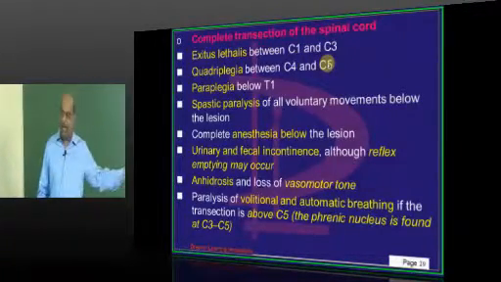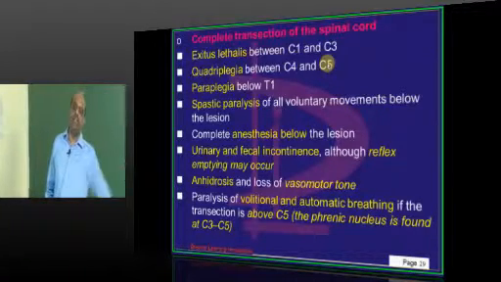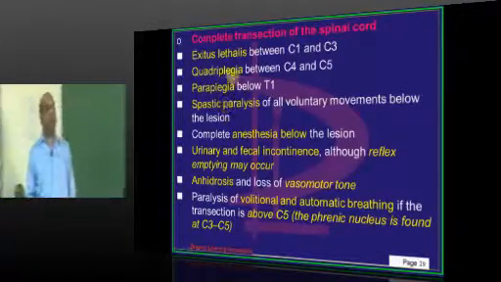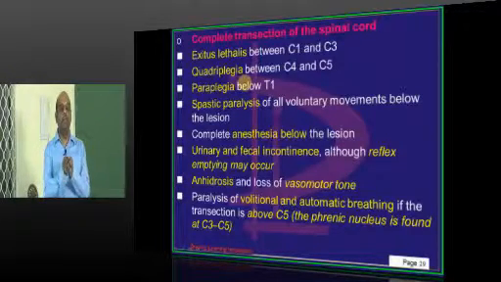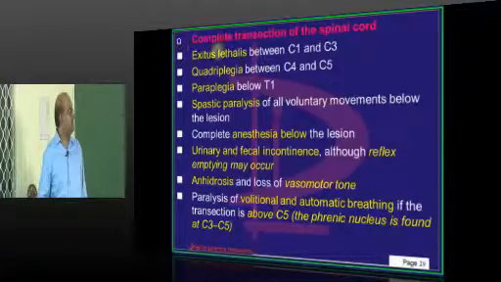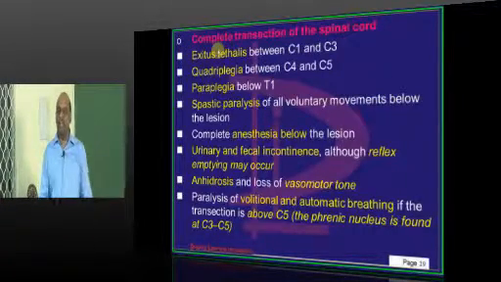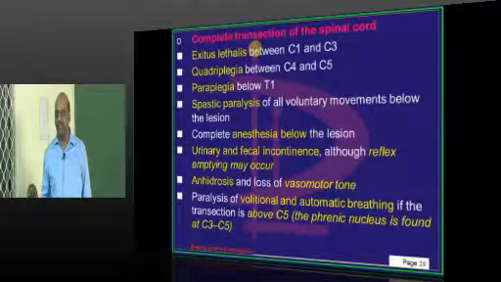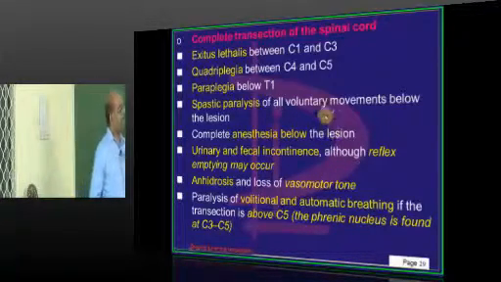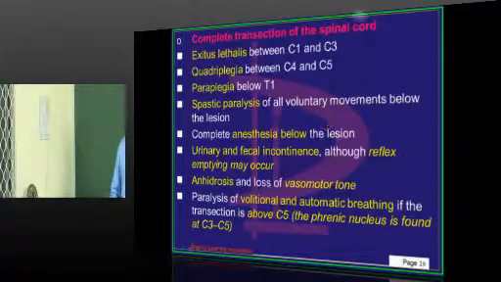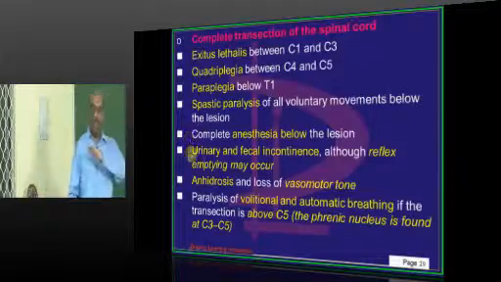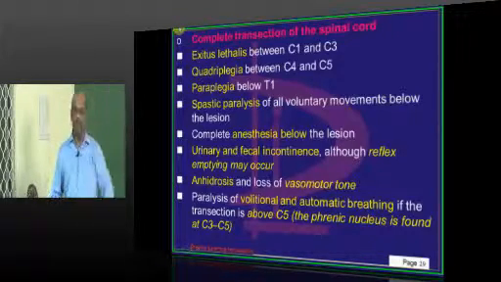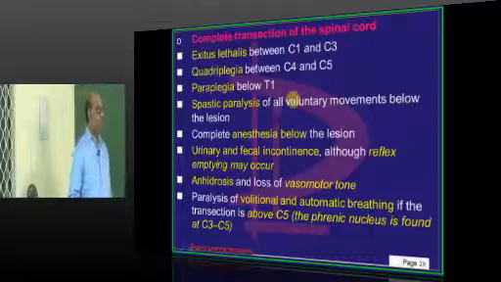Now, complete transection of the spinal cord, a very common situation in the case of road traffic accidents. What will you get? C1 to C3, if there is a complete transection, we go and join Lord Parameshwar. It's called exitus letalis. So go to Lord Shiva and die. C1 to C3 people are not compatible to exist, right? C4 to C5, both upper limb and lower limb fibers are passing through it, hence quadriplegia will be there. Any complete transection below the level of T1 will only affect lower limbs, not upper limbs, because upper limb fibers have already entered above T1. So paraplegia will be there.